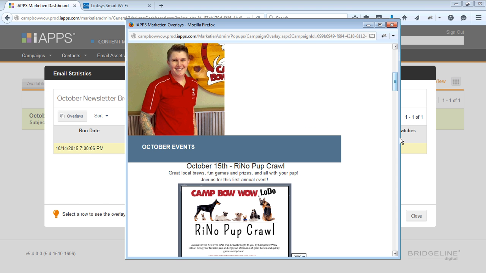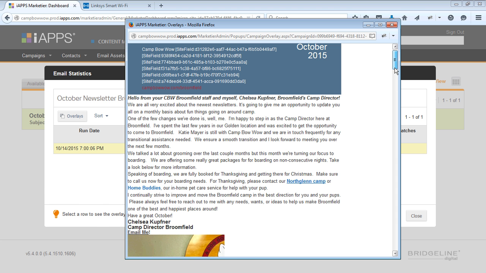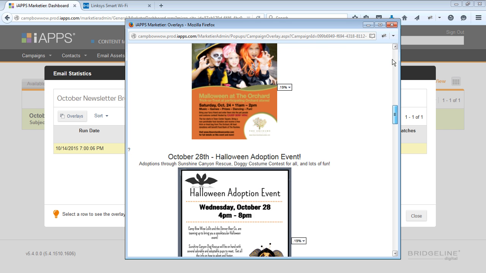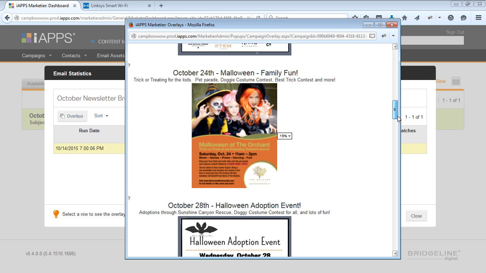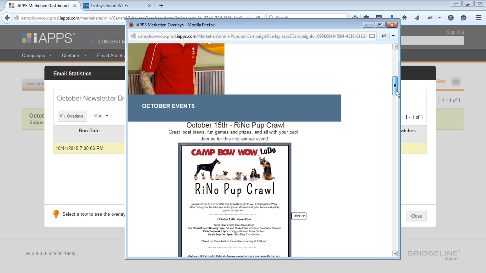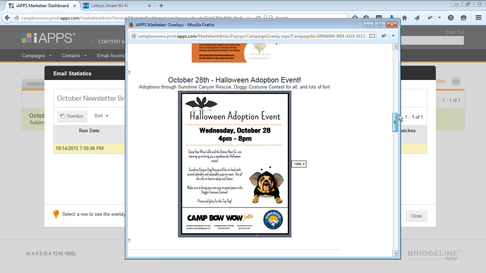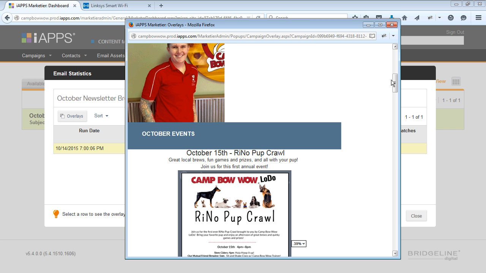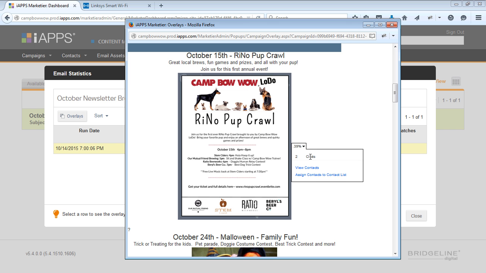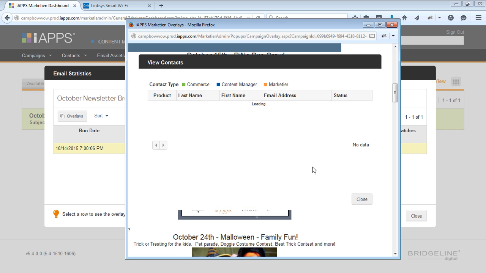And notice how these are all links. Next to each link, we get a percentage. That's the percentage of people that clicked on each link. Clearly, the percentage drops as you get lower into the email, so higher up content is better. I could see exactly how many clicks this link got. I could even view exactly which customers of mine clicked on this link or which leads of mine clicked on this link.